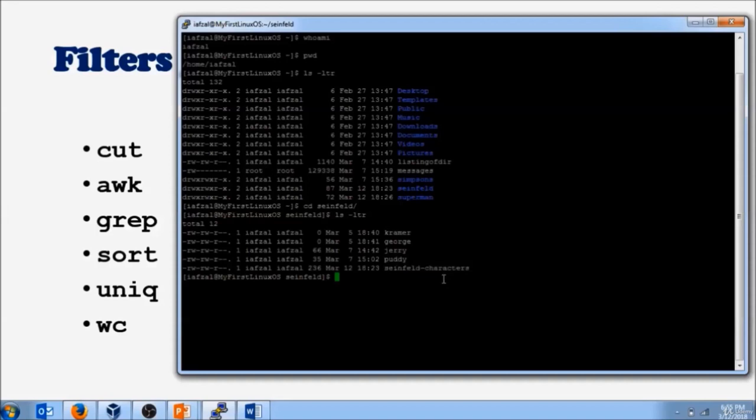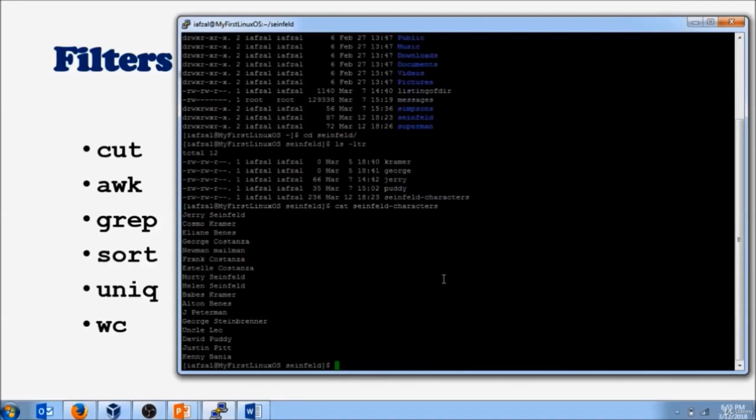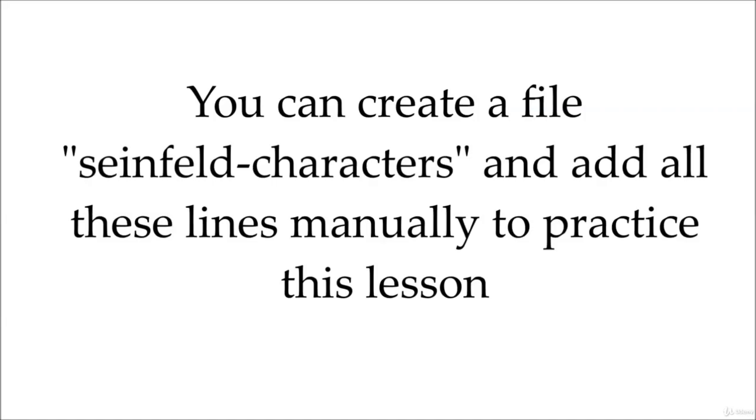To view this file, you have to use the command cat, and I'm sure you remember this because we covered that a few lessons back. So when you do cat Seinfeld-characters, you're going to see the contents of this file.